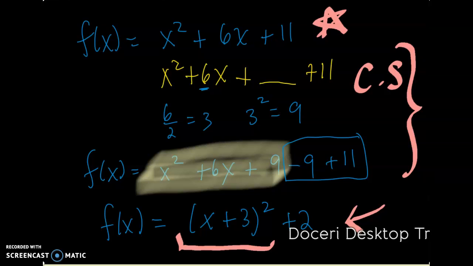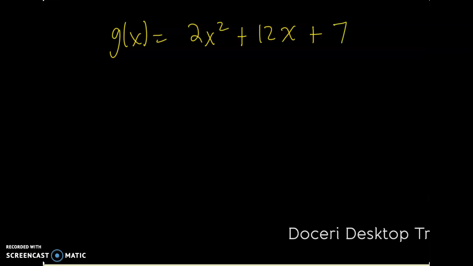So now I want to show you just one more example, when you don't have a 1 as a leading coefficient. So when you don't have a 1, right, then you have a function, I'll try to make a simple one, 2x squared plus 12x plus 7, all right? So this one doesn't factor nicely. So how do you handle this? Well, if you jump into finding c here, then it's going to be wrong, okay?